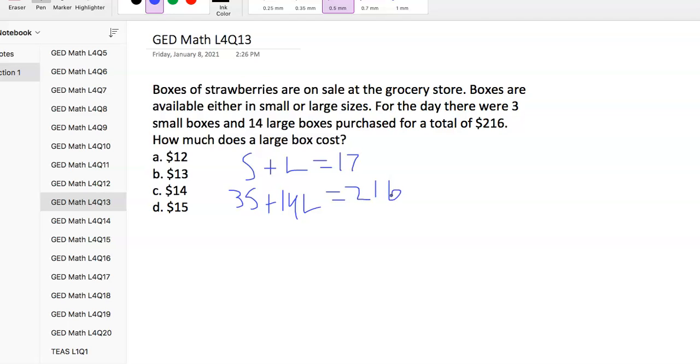And then we look to combine. The way we're going to do that is get rid of the S's, so we just have the L. To get rid of the S's, I need to multiply this by -3, and this by -3. When I do that, I have -3S here and 3S there. So down here I have -3S and -3L, because I multiplied the -3 by both. And then I have 17 times -3, which is -51.